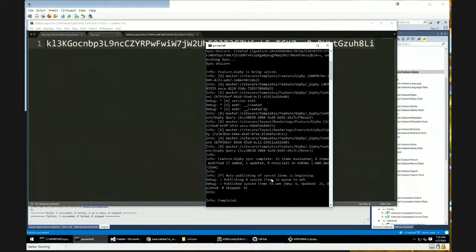Most of the time, you probably do want it to auto-publish your templates. It's a fairly efficient form of auto-publishing. It uses the publish queue and manually puts only the items that it is syncing that have changed onto that publish queue, so it runs fairly quickly. But be aware that it's there. If you don't like it, there's a config file that you can use to turn it off. It's a pipeline-based thing, then you can just get rid of it.